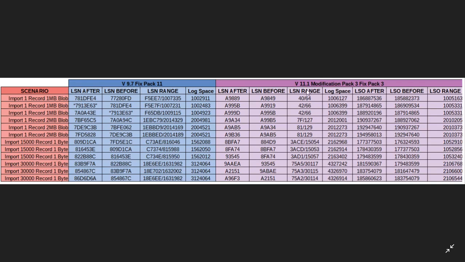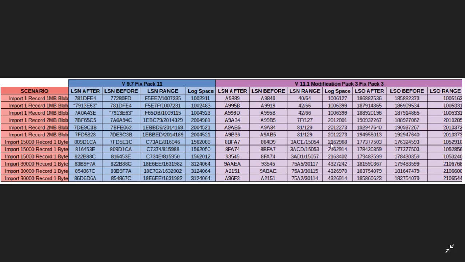What they have done in 11.1 is split the LSN into two things. Here it was only one representation, a measure of space, whereas here they have switched into two things: one is the LSN, another one is the LSO. LSO is more like the byte offset. So the LSO range will match your transactional log space.